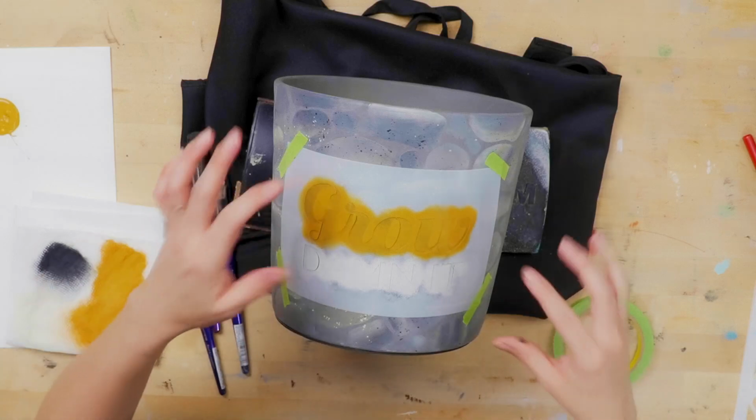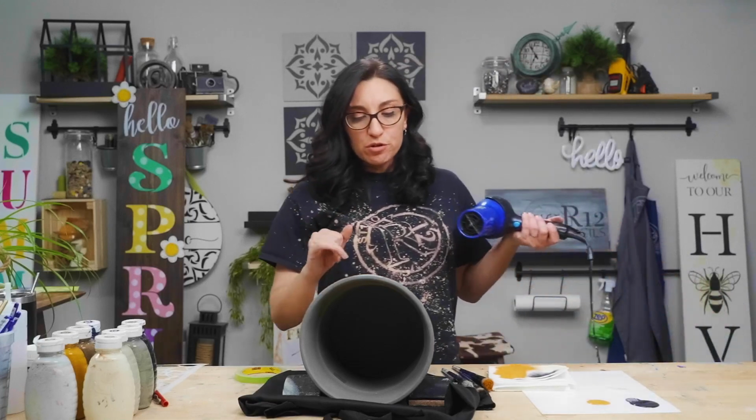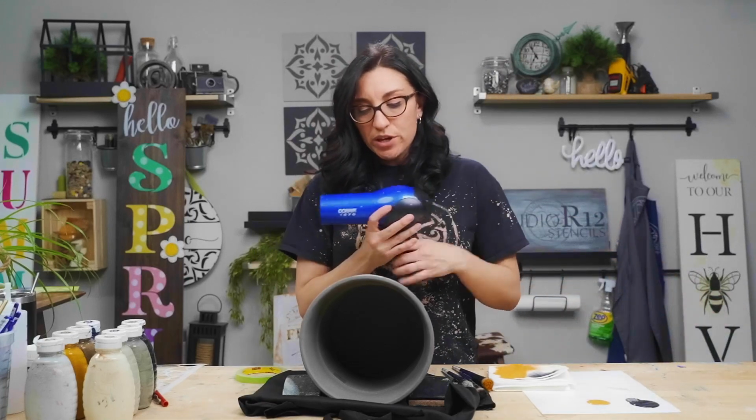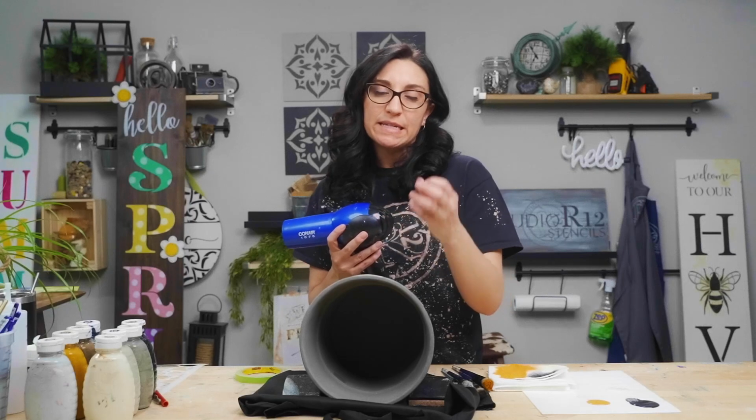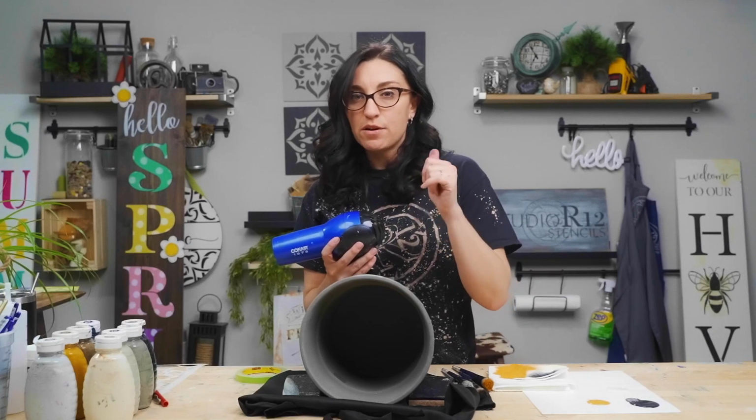So we have yellow for our top set of words. We have off-white for our bottom set of words. I am going to use the blow dryer on this very quickly. When you stipple, there's a lot more paint. It does take a longer time to dry, but you want to make sure it's really good and dry before you move that stencil back up to that original location.